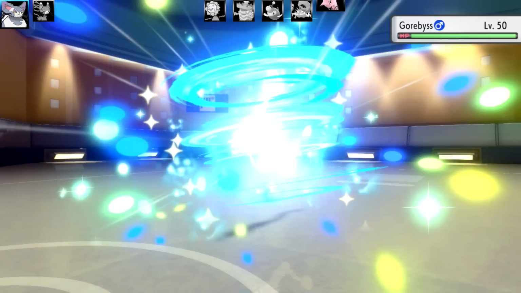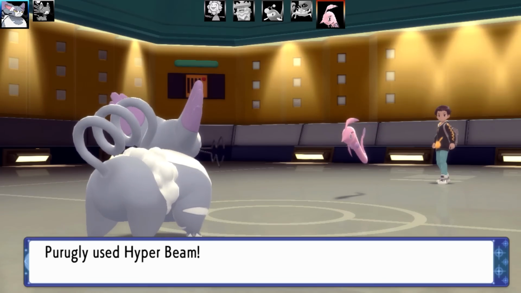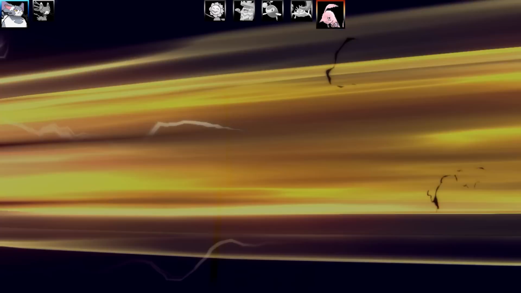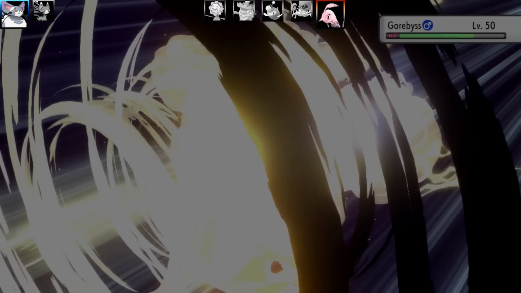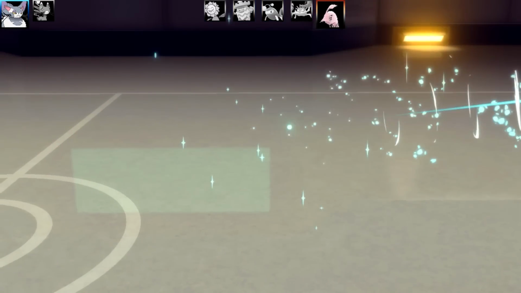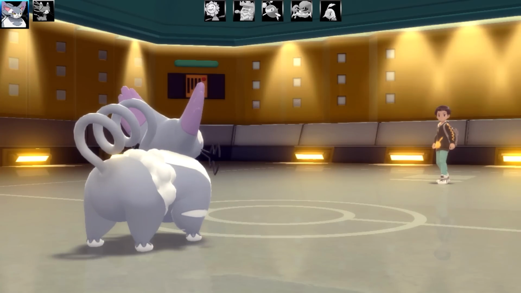So the next Pokemon's going to be Gorebyss. Wow, I mean, I've taken 4 Pokemon. Let's go for Hyper Beam. I've got nothing to lose here. So firing out the Hyper Beam, I think it's coming out of Purugly's stomach by the looks of it, and Gorebyss goes down in 1 shot, which did surprise me a little bit. I thought it would just live on a little bit of health, but that's 5 Pokemon down.